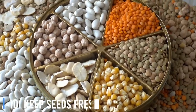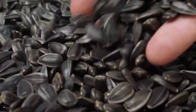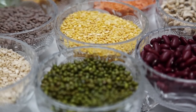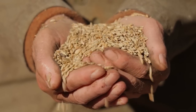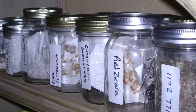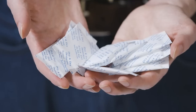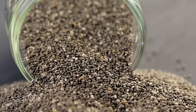Number 10: Keep seeds fresh. Seeds can be expensive, and saving your own takes time, so it's worth putting some effort into storing them well to keep them as fresh as possible until sowing time. If you don't use up all your seed packets, store them in an airtight container with silica packets to keep them fresh for next year. The silica packets prevent the seeds from germinating or getting moldy.